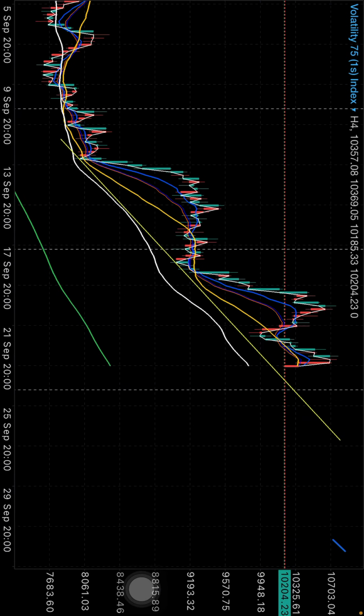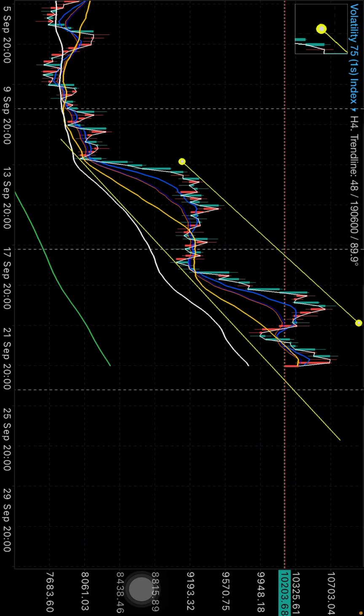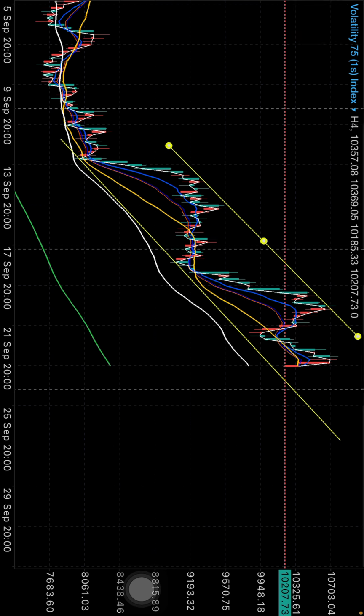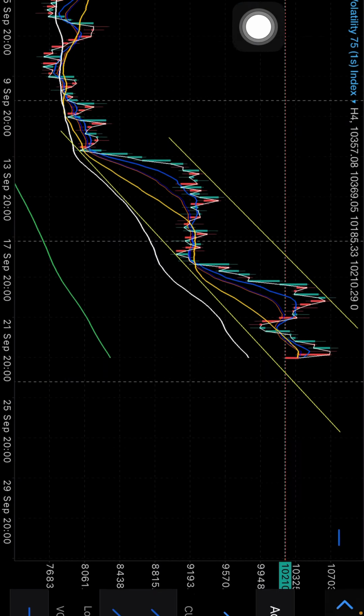You can also do the same for the top. You can draw your line, make sure everything is connected. Make sure two to three points are connected for it to be a trend line. Right. So the market tried to break, did not, tried to break, did not, until right now it met the resistance again and formed a double top.